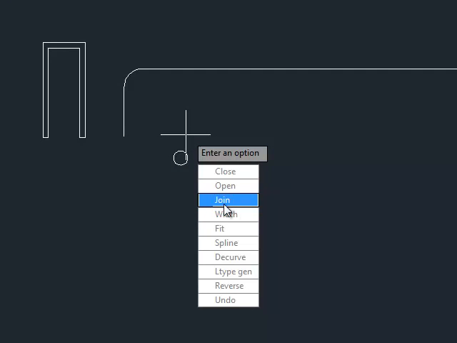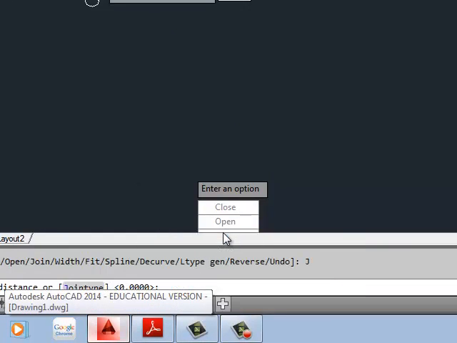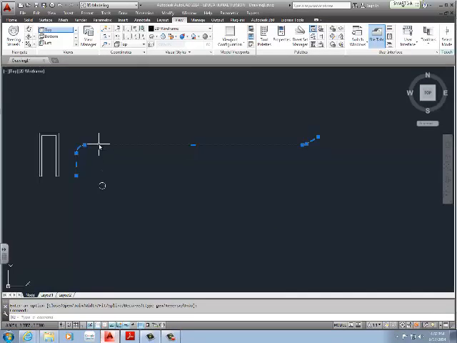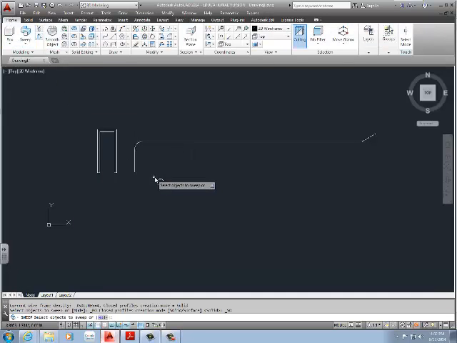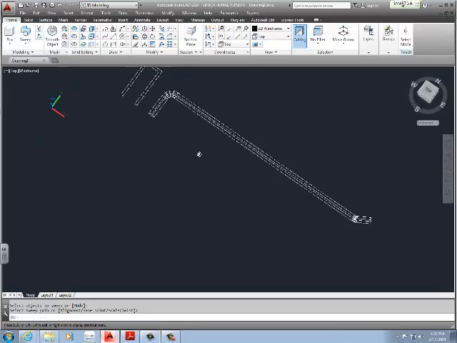Once you do P-edit and you do multiple, you select all your items. You tap, and then you select J for join. Join, click enter, and enter. And that creates one polyline instead of a segmented line. From there, you can go back to your home tab, go to sweep, select the circle, enter, select the path, and it creates that 3D part.